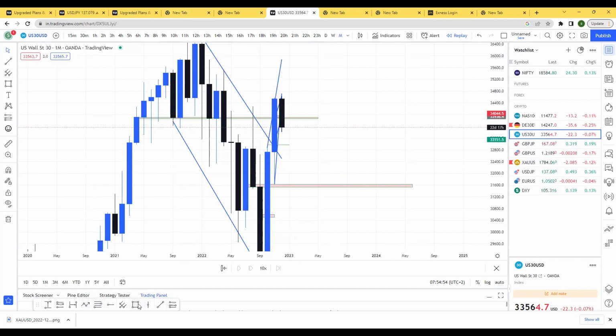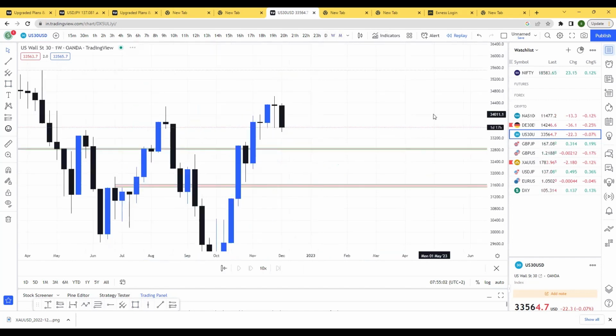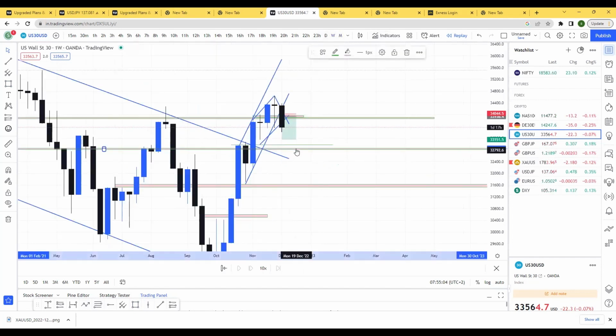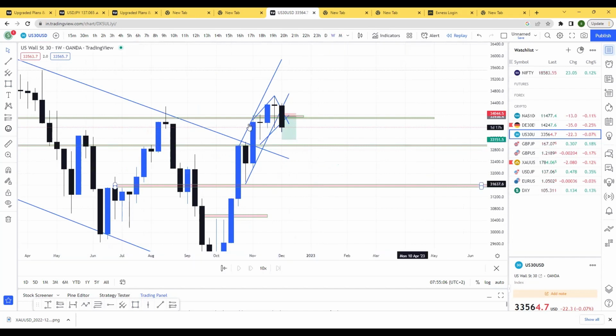You can use your higher time frame for major supports. You see there's some supports here. And let's go to the weekly time frame. We look at that, so there's a nice order block here, guys. So I think USD is coming back to the order block, collects this liquidity here, then after that they buy.